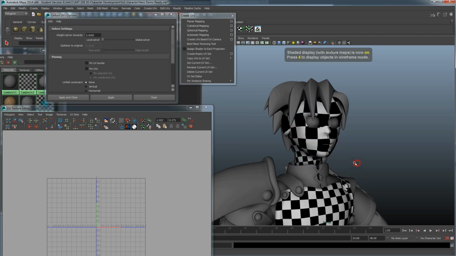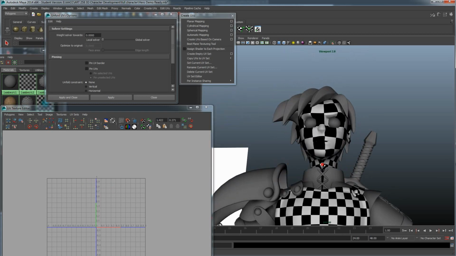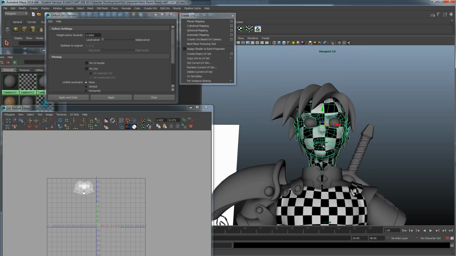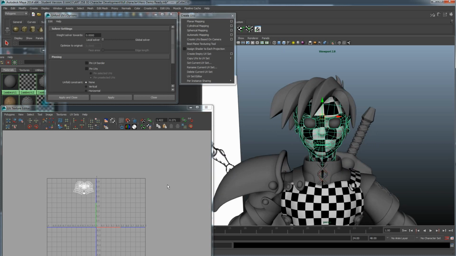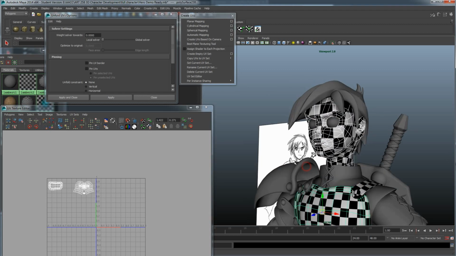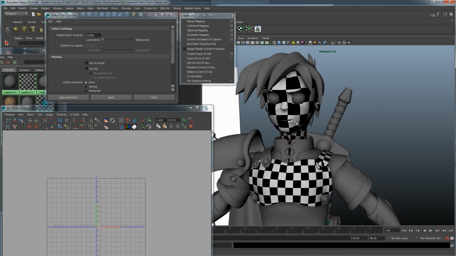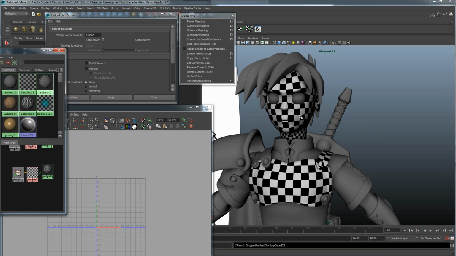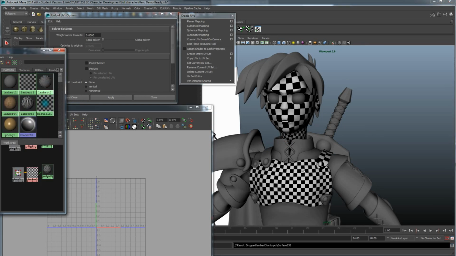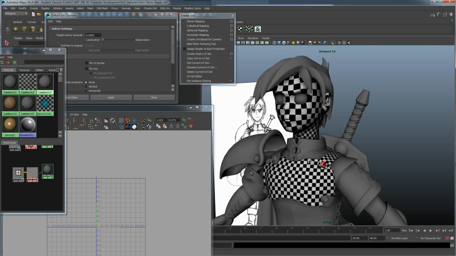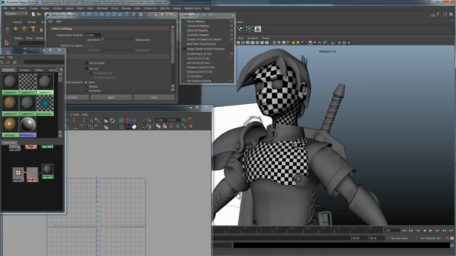Go to object mode, and you can see he has a checker pattern. His head is too small in comparison. He doesn't have enough equal detail. But that should work for now. We'll rescale these things later. So that works. We have everything textured so far. I could put a higher quality or denser one on there, but it still needs to be proportional with the rest of these. Alright, so that pretty much does that.